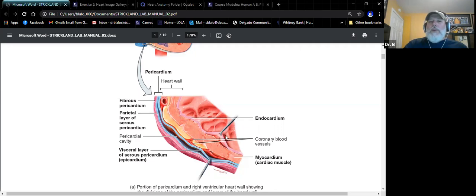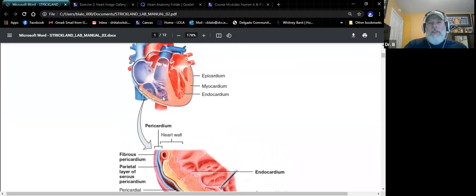All right. If I put a line to the inside of the heart right here and said, what layer of the heart is this? You would tell me endocardium. So it's going to be very important that you read the questions on this test, because the questions will tell you what you need to answer. In here, we have different musculature. We have the endocardium lining. This is also the left ventricle.